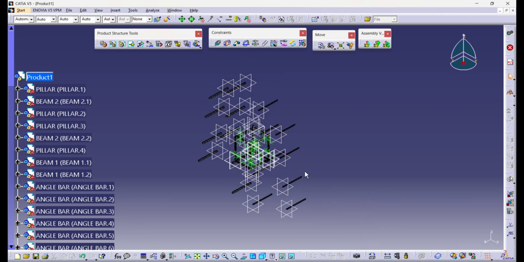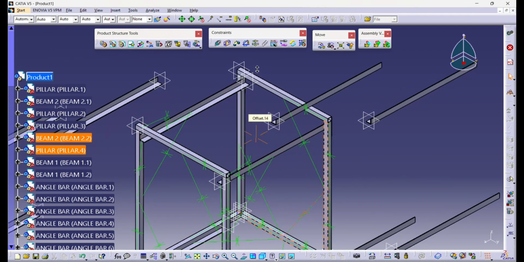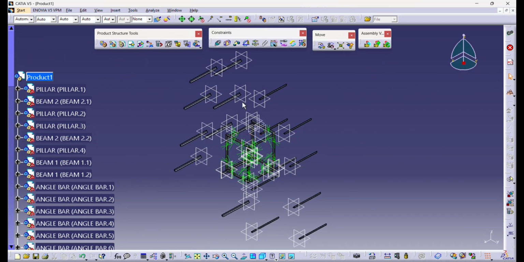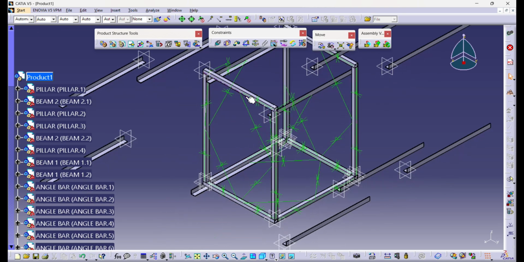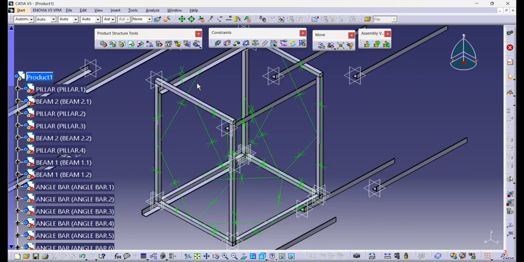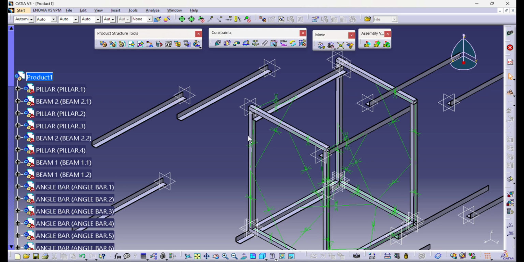Then we click update. Like you guys can see, the angle bar is still not offset to the pillar.